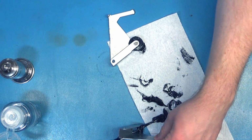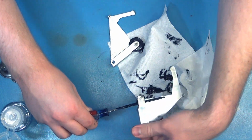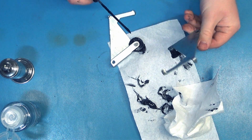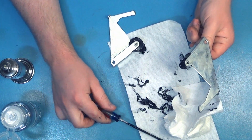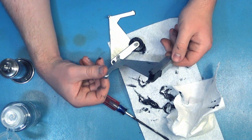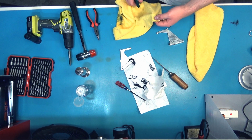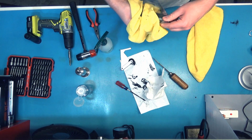I seem to have worked myself into a bit of a quandary here. Oh, God. This is what's left of my screwdriver. I'll knock this out in a moment, but oh, jeez. This is like nothing I have ever seen. This is really bad.